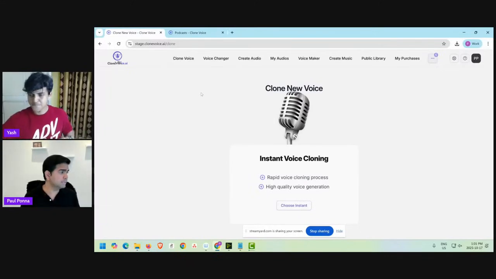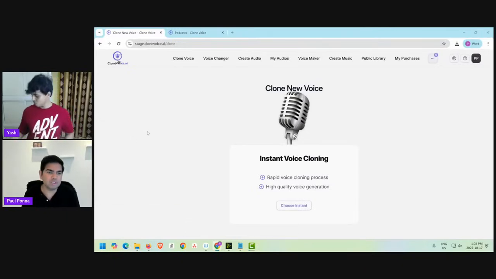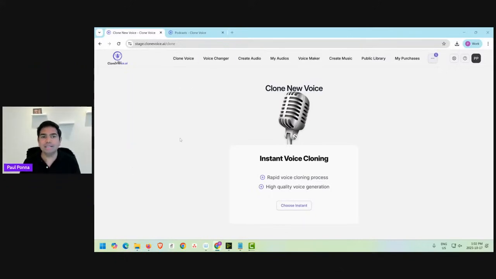Now, the coolest thing that we always talk about when it comes to cloning a voice is: what is the use case, and how do we make it as good as possible, quality wise, generation wise, and all that. Fundamentally for voices, there are a lot of components that go on behind the scenes. So for example, we go into the application right now, and you clone your voice.